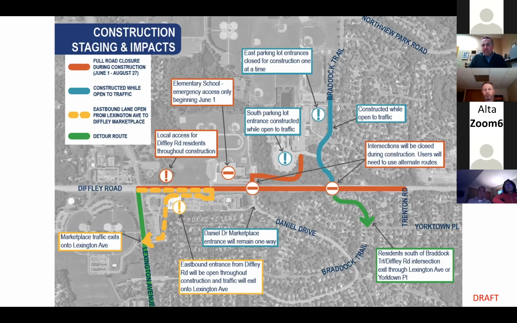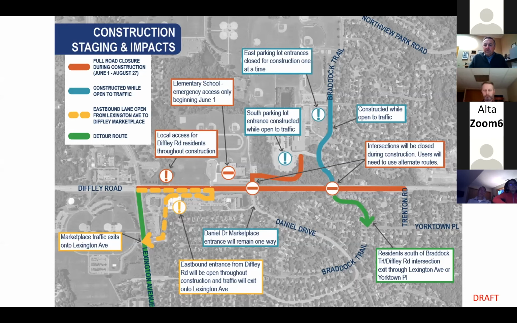The impact to getting in and out of the middle school site could be down to a single lane, where we would request or require the contractor to have a flagger out so that one direction could be going in and then flag the second direction out. Again, this will be done when school is out of session.